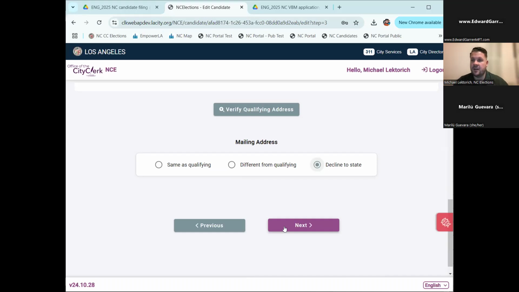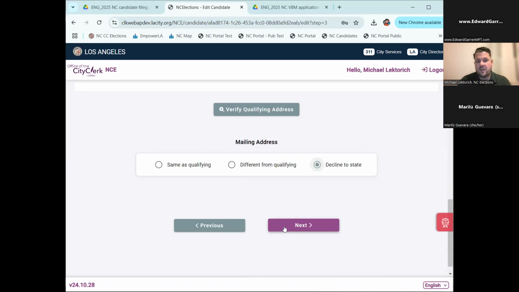So the candidate filing deadline only requires that an application be submitted. 3 days after the candidate filing deadline, we have a documentation deadline. And so that means we have 3 additional days to work with that candidate to hopefully get their documentation so that we're able to certify them.